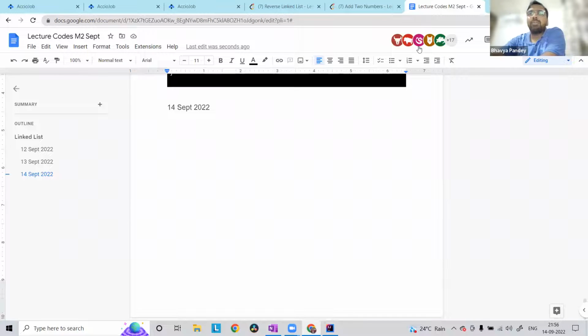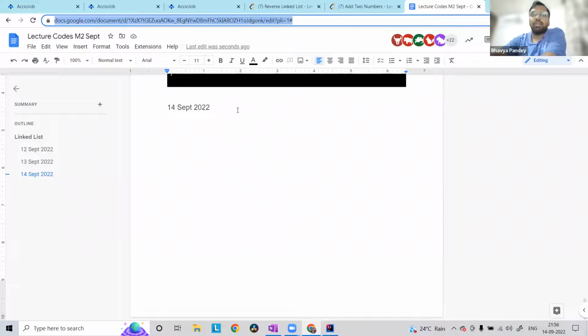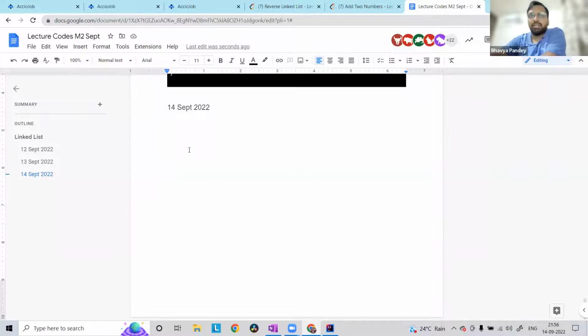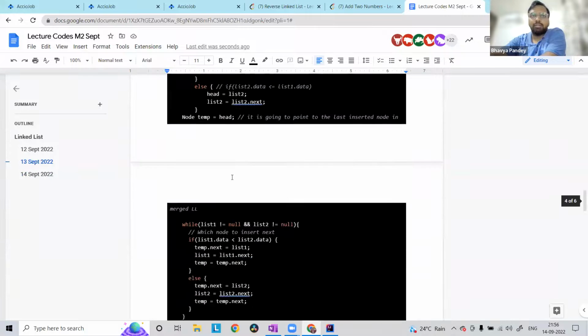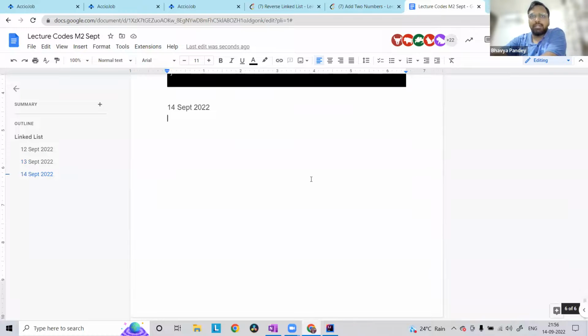If you would not have kept the track of last element as tail, then for adding a node at the end, yes, you would have to traverse the whole list and then do all that, right? It's a time waste. The code will be available here, Vishal, in this doc. I'll paste it here. See, the codes of the older classes will come, updated till yesterday. Insertion of two linked lists, intersection of two linked lists. Yeah, that's also something I plan to take if we have time.